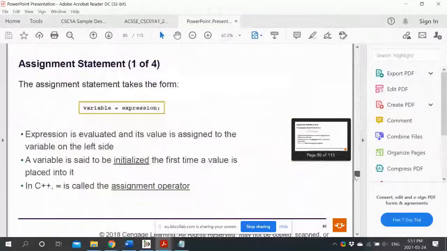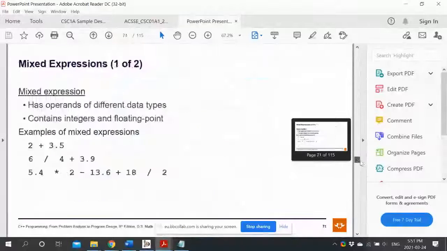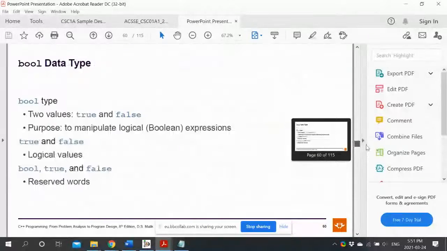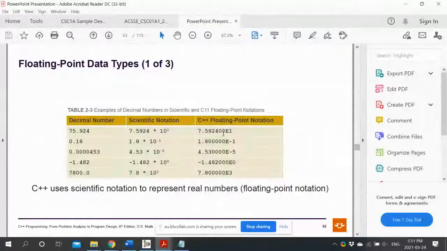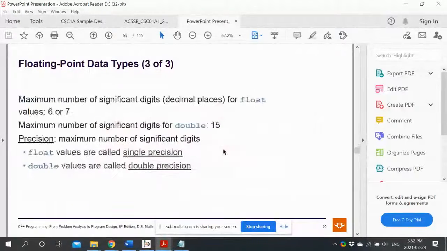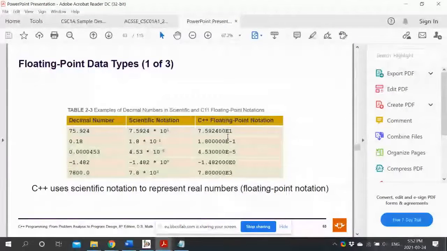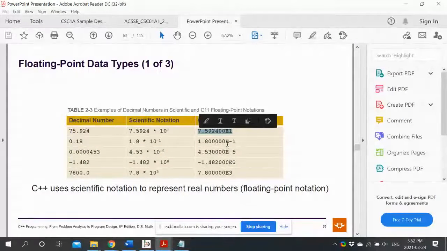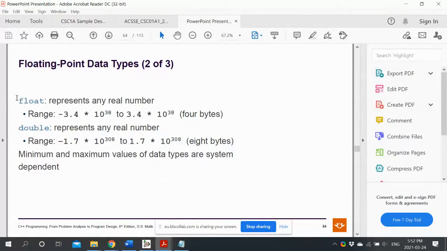Okay, so we were dealing with the different kinds of real values. Floating point values, and there were different ways of expressing them. I typically just write them out as long decimal numbers, but you can use a variant of scientific notation to represent them, where instead of saying times 10 to the power of whatever, you say e for exponent, and then the power of the exponent comes afterwards. So you might see that when you output floating point numbers, sometimes it'll shorten them to this notation as well.